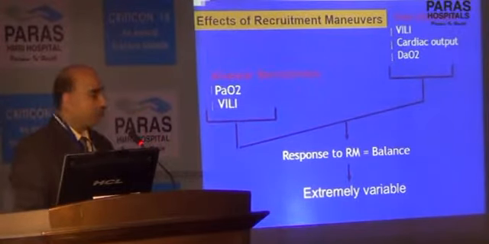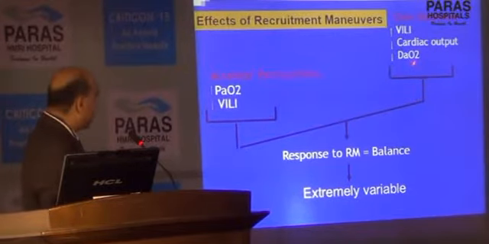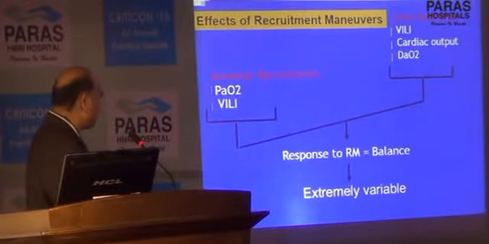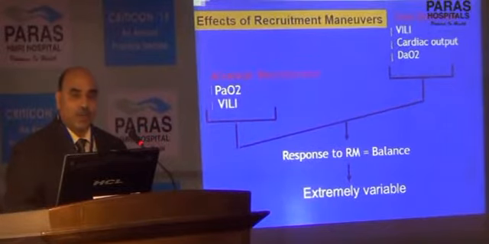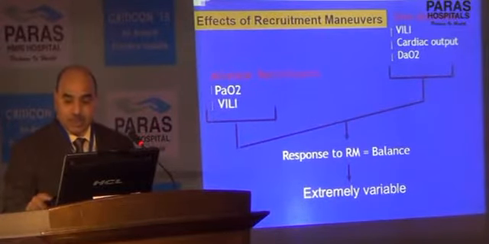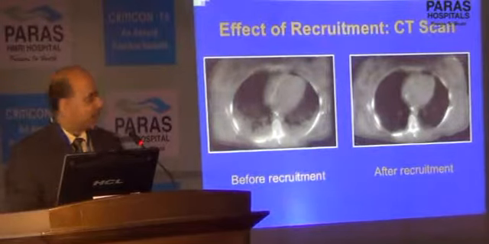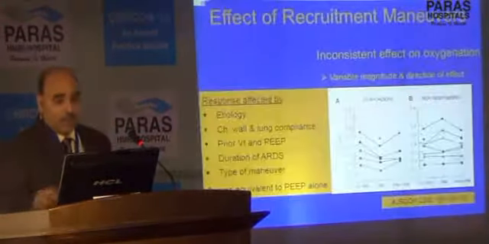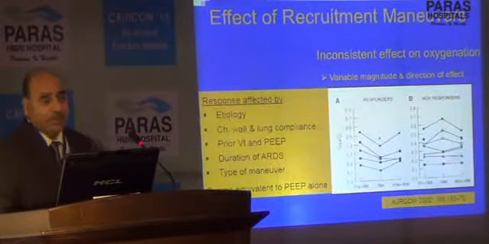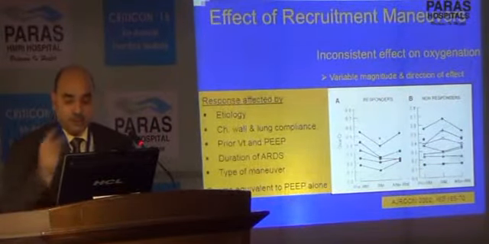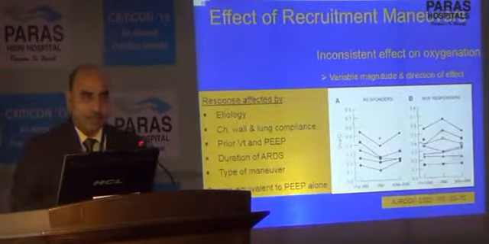Unfortunately, we do not know which patient is going to respond which way. Some patients might respond this way and they might die because of the barotrauma. Some patients might improve in this way, and the patient might improve and we will be able to wean the patient. This is the saddest part of recruitment management. We do not know how the patient is going to respond, and more important, this is the CT scan, how the patient looks before and after recruitment. The basal collapse has improved. So the effect of recruitment maneuver is inconsistent, both in terms of oxygenation and in terms of response rate also. So this is not a method of choice for ventilating an ARDS patient, at least nowadays.